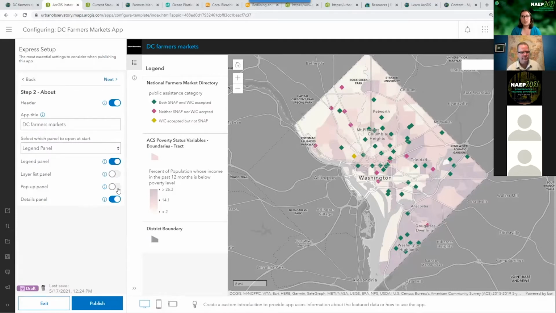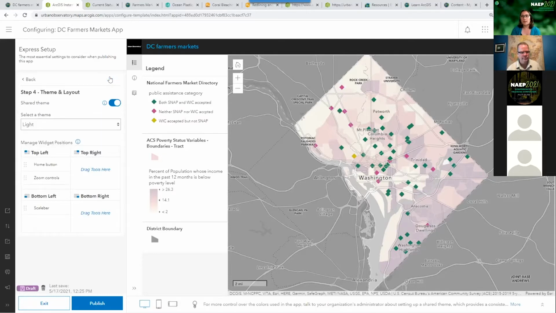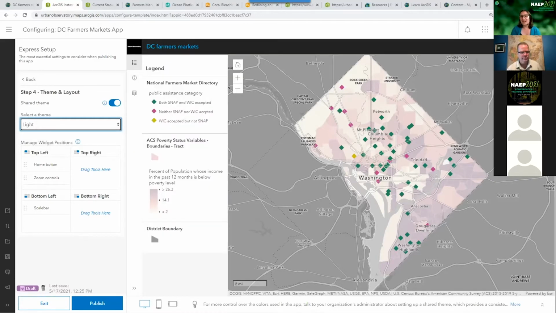Yes, we do. Do we want a pop-up panel? Yeah, we do, because we spent time configuring that pop-up, as Jim showed with the air quality thing. Different options like that. And then do we want to enable search? It's kind of centered in DC, so I can turn that off, and you'll notice the search bar goes away. So it can simplify our map, but if we did want it, there's a few options there with it. And then do we want a light theme or a dark theme? Here's the dark one. I kind of like the light one. And then just like that, I'm going to click publish.